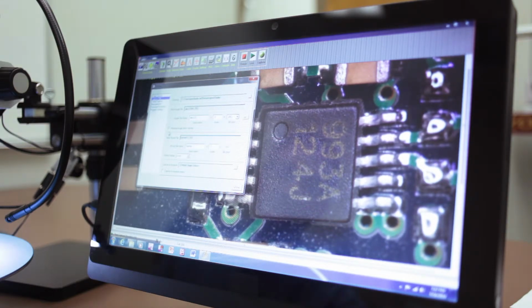So let's say I have production run ABC 1, 2, 3. Then every time the operator clicks an image, it will store that base name, or that production lot in our example, and then index it by whatever factor I determine, so that the operator simply has to capture the image and it will be saved. It can also be saved in different file type formats: a BMP image, a JPEG, or a TIFF file format. Or I can have the image renamed after capture, and that creates a lot of efficiency. It allows the user to rename the image without having to reopen the image after it's already captured.